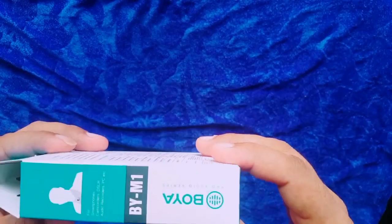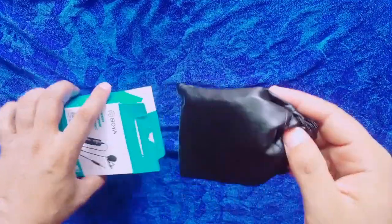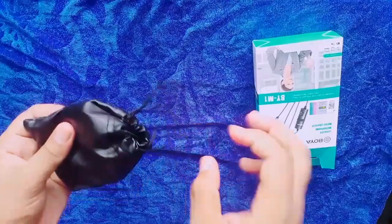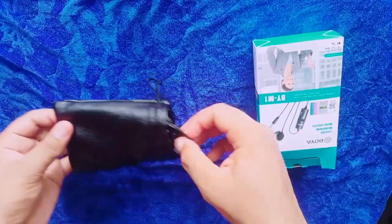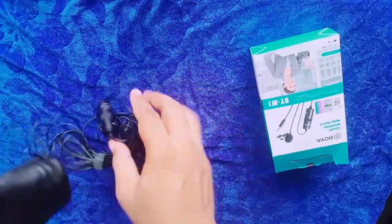Today I will unbox the Boya mic that is very best for all new YouTubers. If you are planning to create a new YouTube channel, then this is the best mic, and you know voice quality is very important for your YouTube channel. If your video quality is a little bit low, that's alright, but as far as voice is concerned, it plays an important role in your videos.